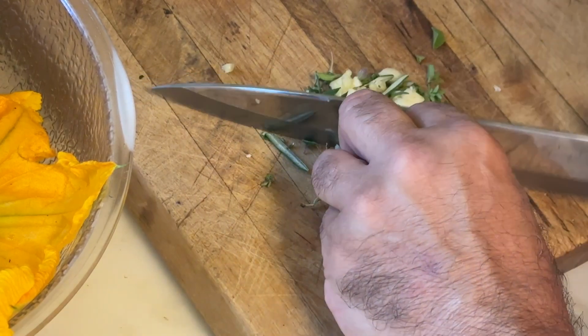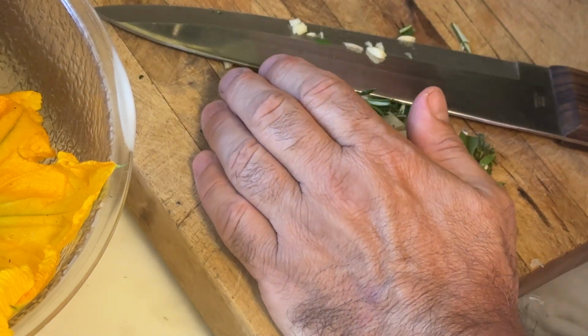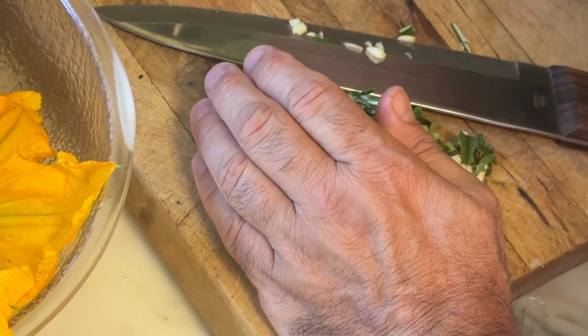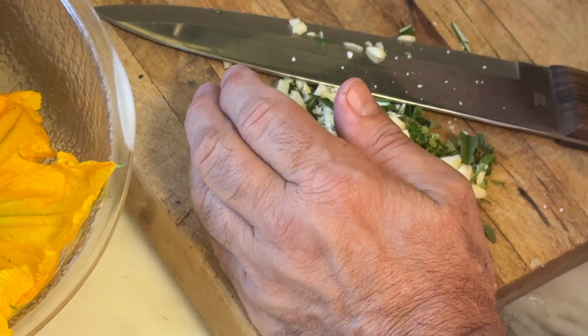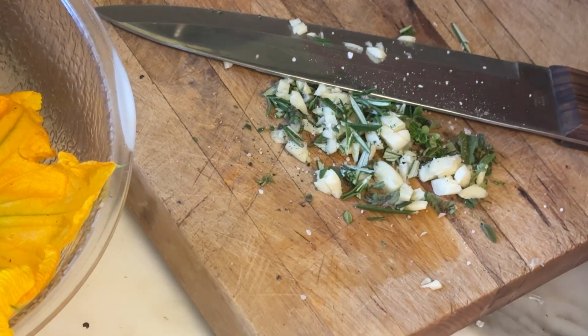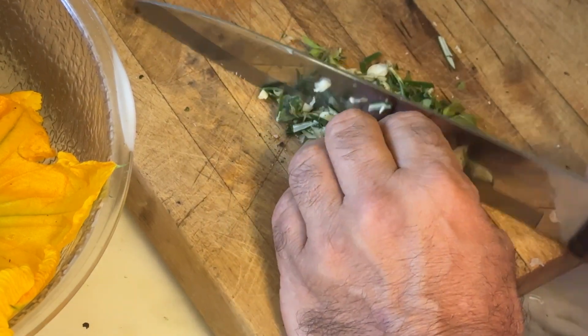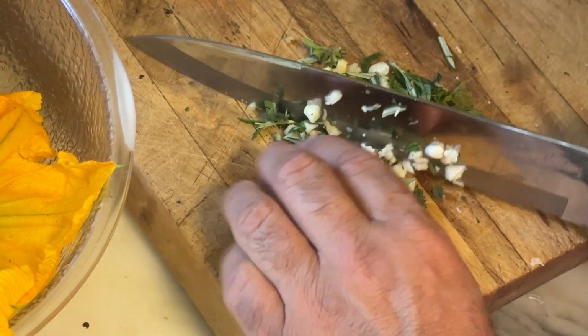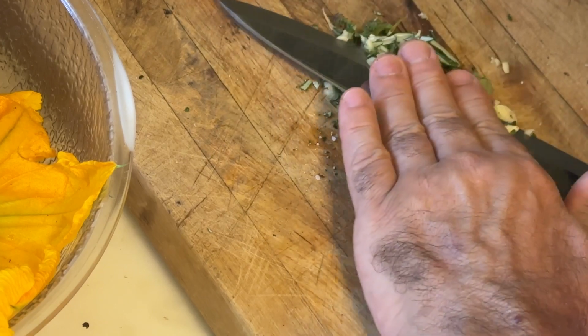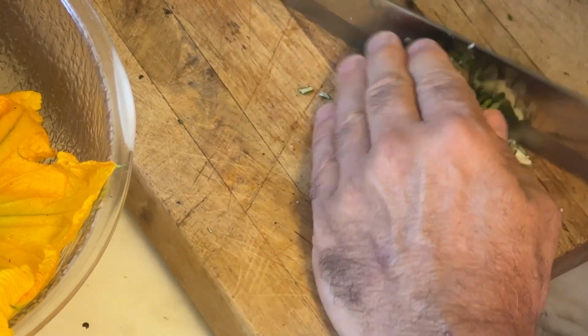And let's get a little salt in there, a little pepper. Oh, the aroma of this is just outstanding right at the moment, just wafting up from the cutting board. Okay. Now while the salt's there, it acts as an abrasive, so you can give it one of these with the garlic. Pull a little of that oil out of the garlic.